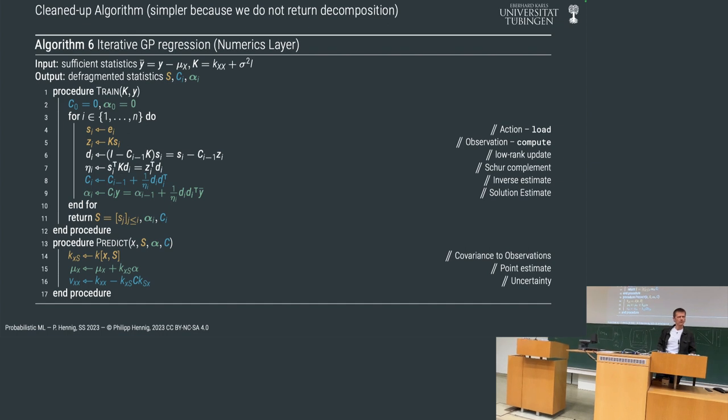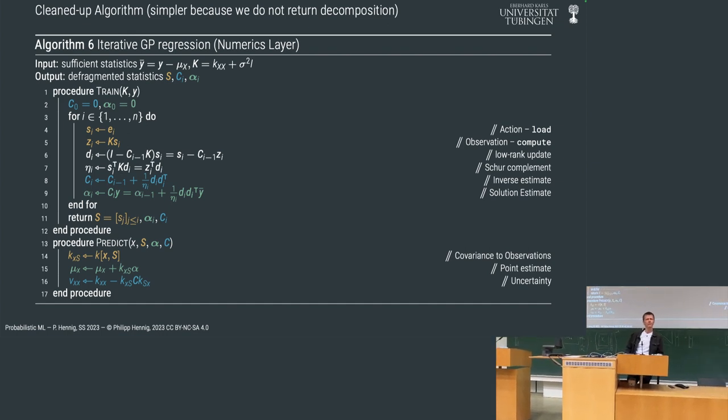So actually, Gaussian process regression isn't cubic in n. It's just worst case cubic in n. And we realized that because we looked at the algorithm, at the lower layer. And this is the answer to the question, why do we have to look at Cholesky? Well, because of this.